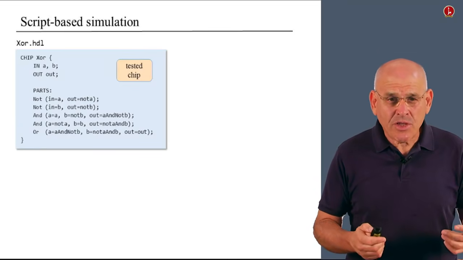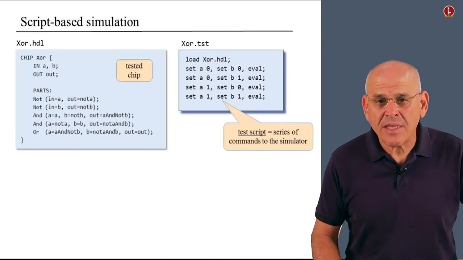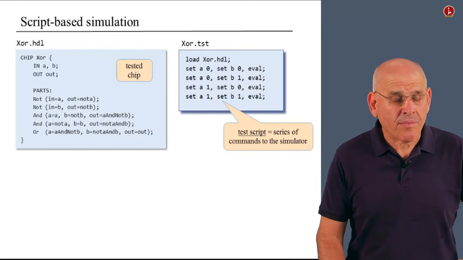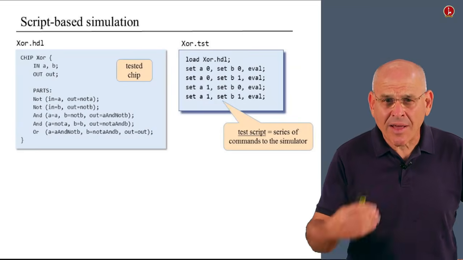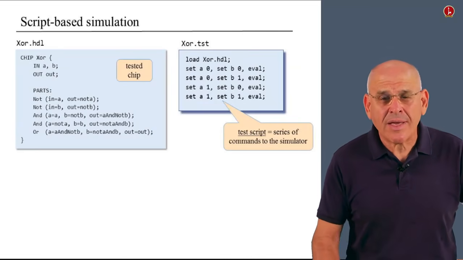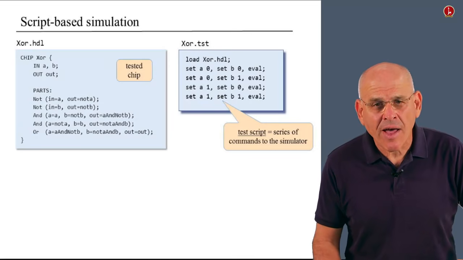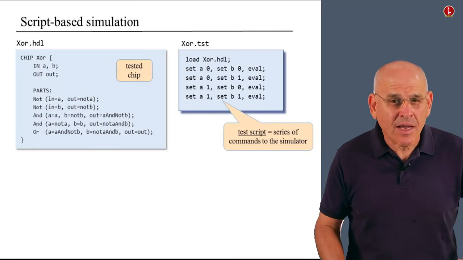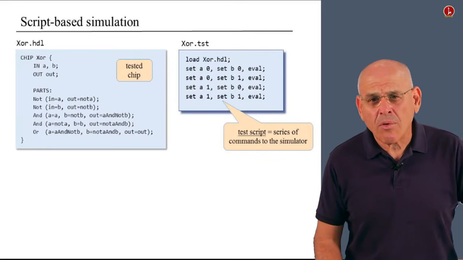So this is the tested chip, and here's an example of a test script designed to test XOR gate. Now, let us go through the test script line by line. The first command in the test script instructs the simulator to load the XOR HDL file into the program. So even this step is taken care of. We don't have to do it ourselves. The test script will load the program for us.